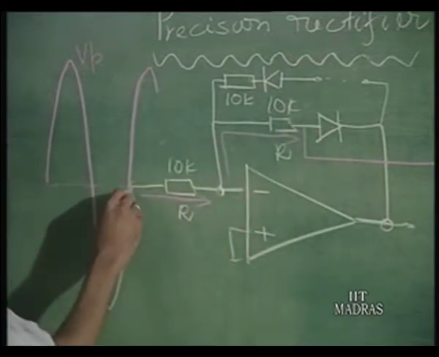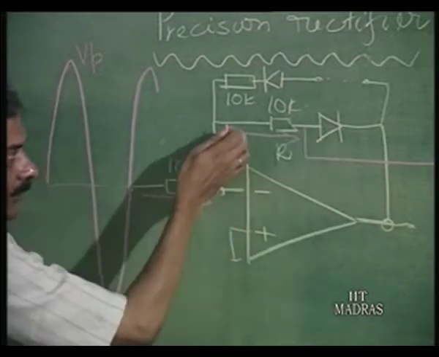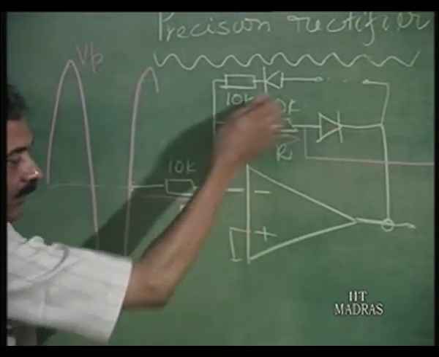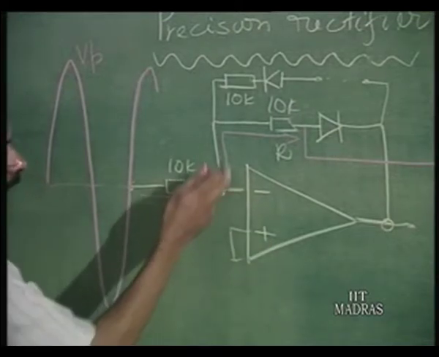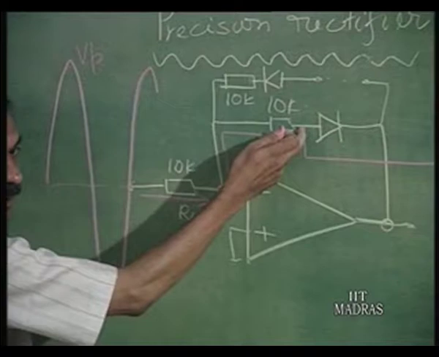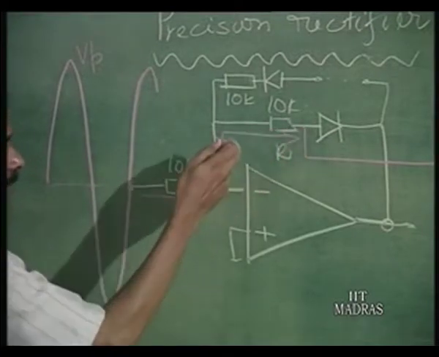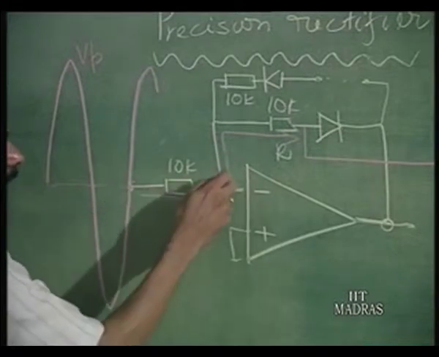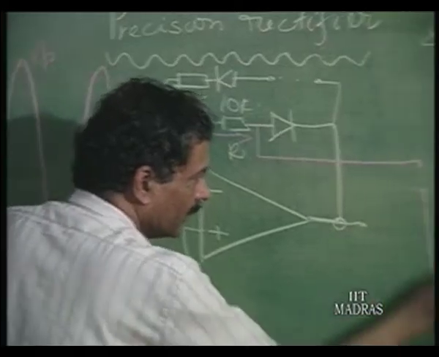But when it goes negative, okay, this is going to be having open loop. If you do not have this conducting, this will be open loop, and this voltage will appear here, okay, and this voltage will appear here as well, right. So, when it goes negative, the input voltage will appear here. When it goes positive, this is going to be inverted. Therefore, with the resultant effect, you see a waveform like this.